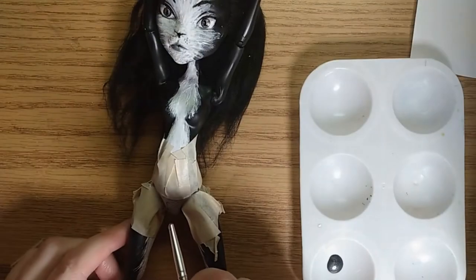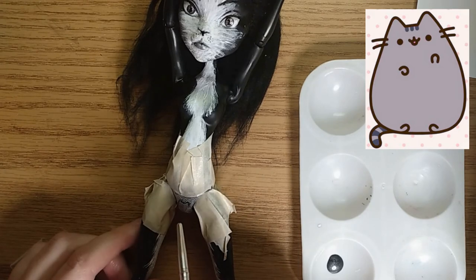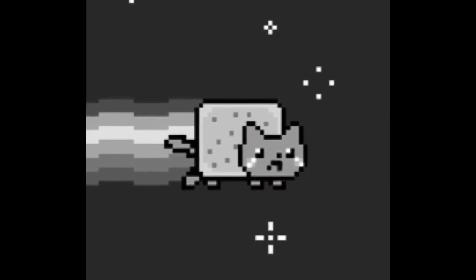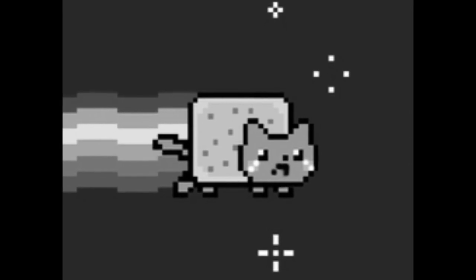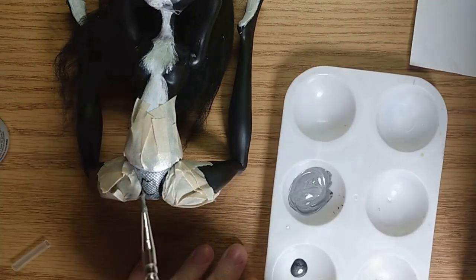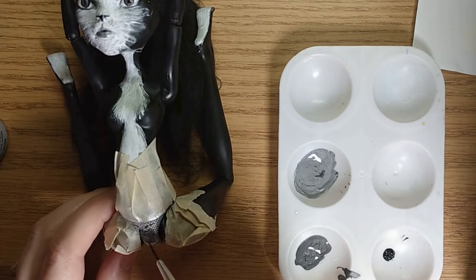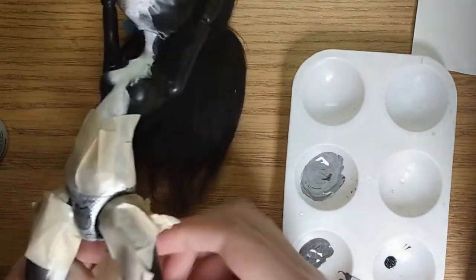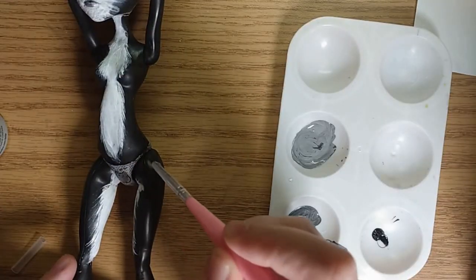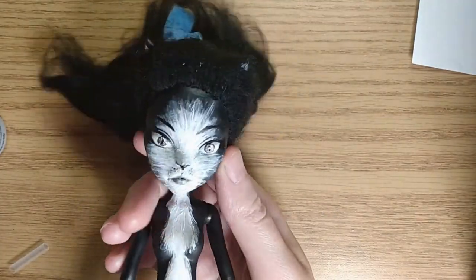To finish paint job, I painted her molded panties with silver paint and make a little picture of Pusheen on it. I thought also about Nyan Cat, but it could look so sad in grayscale. Pusheen is already grey, so she will be perfect. When painting was ready, I took off masking tape and corrected mistakes with black acrylics. So, all paint job is done, doll is almost ready.